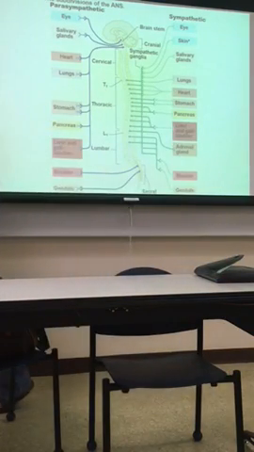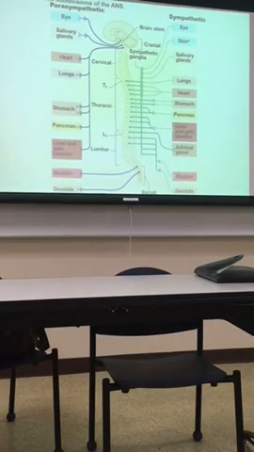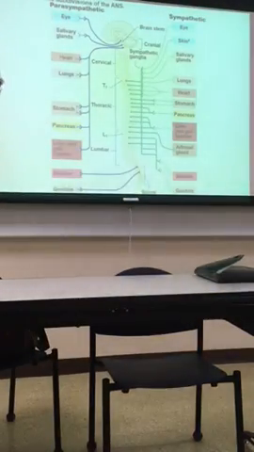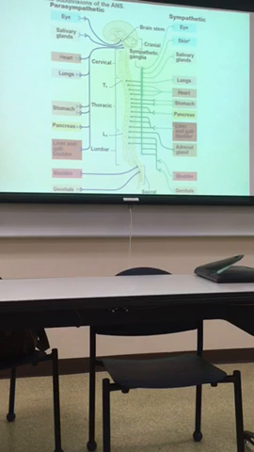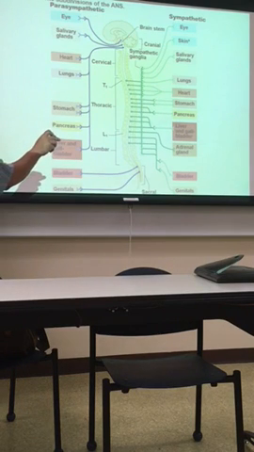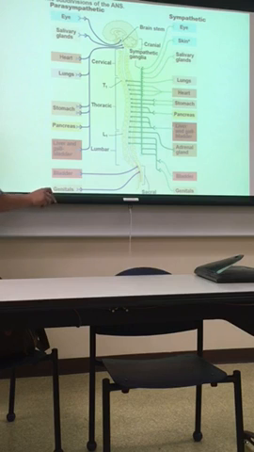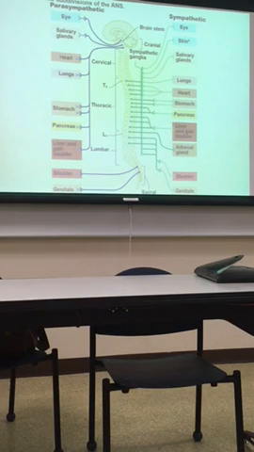Pardon me, parasympathetic architecture. We don't see our preganglionic neurons down in the spinal cord. They're not there at all. The parasympathetic system that carries the impulses, that runs your body during times like this, rest and digest types of time periods, is all cranial and sacral. Okay? And you can see that there are preganglionic neurons in dark purple that then seem to be fairly long.